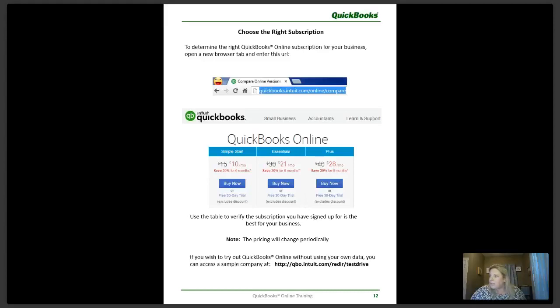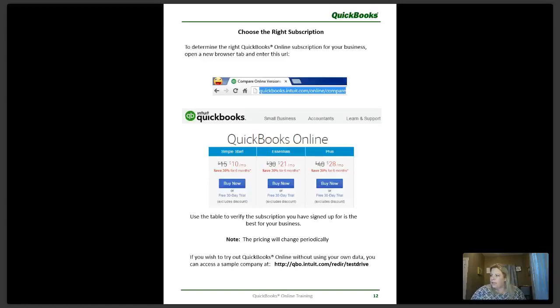So bank deposits, doing transfers in your bank. You have to put it into QuickBooks, but you also have to do it in your bank too. If you need to do a journal entry, you need to send out statements, or you need to adjust your inventories, all right there. The next place to find things is this gear sign. So say you want to reconcile your bank account and you can't find it under the plus, the create sign. Well, guess what? It's under tools and the gear sign, reconcile.